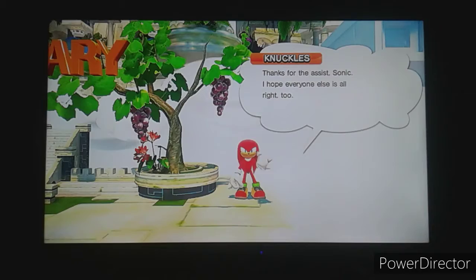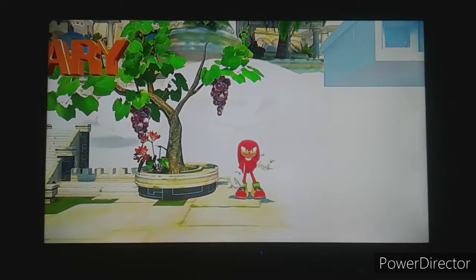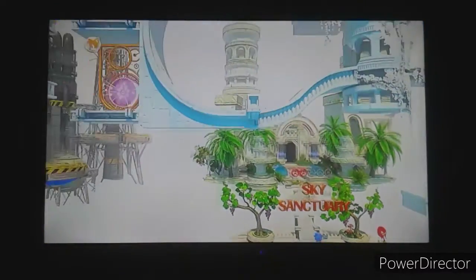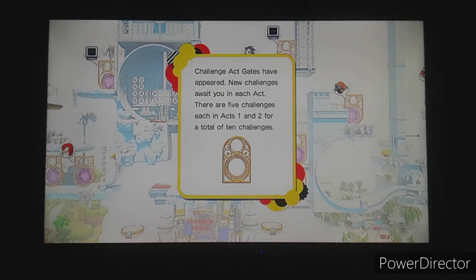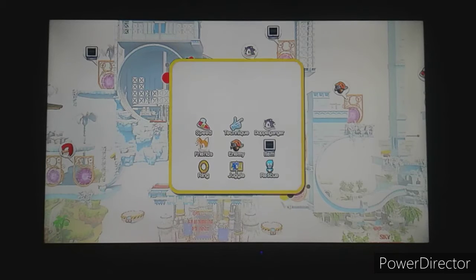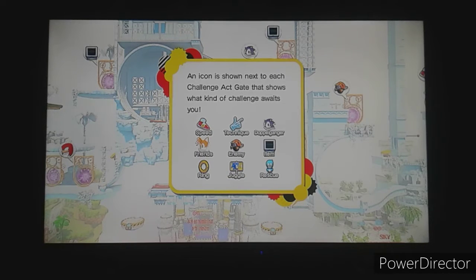Can I just put Nax there? Yeah, I'll put Nax there. Alright, so that's it for that. Now we've got a whole bunch of challenges. Challenge aggregates have appeared. New challenges await you in each act. There are 5 challenges, each in acts 1 and 2, for a total of 10 challenges. An icon is shown next to each challenge aggregate that shows what kind of challenge awaits you.